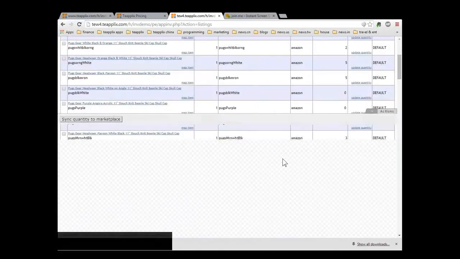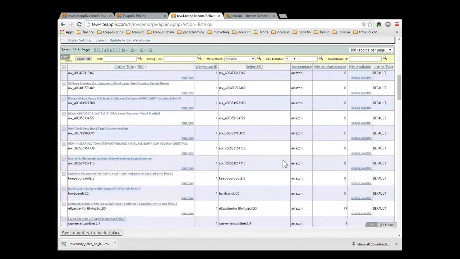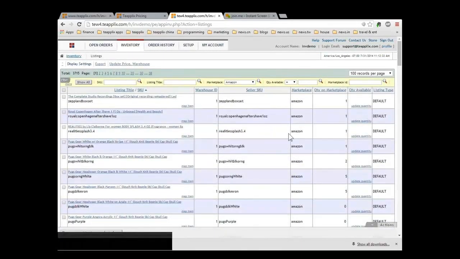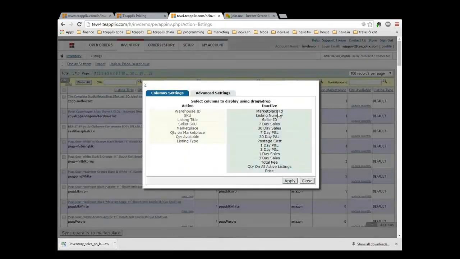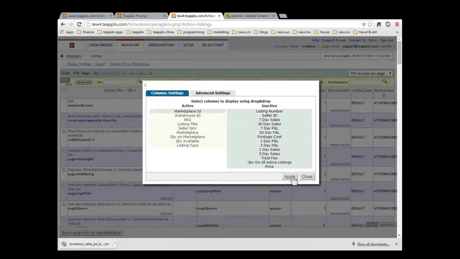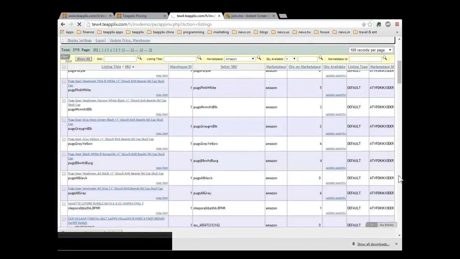Kind of hard to show, but we do support Amazon Europe, Amazon UK, Canada, US. Multiple accounts is fine. You'll see the marketplace ID.